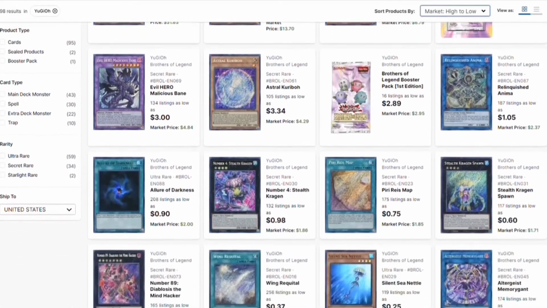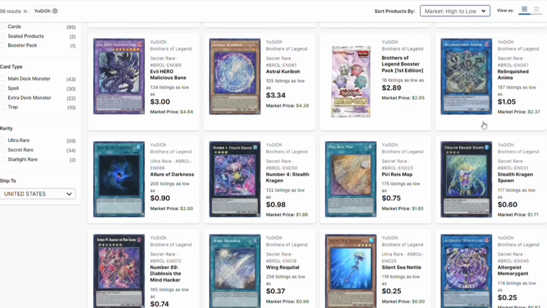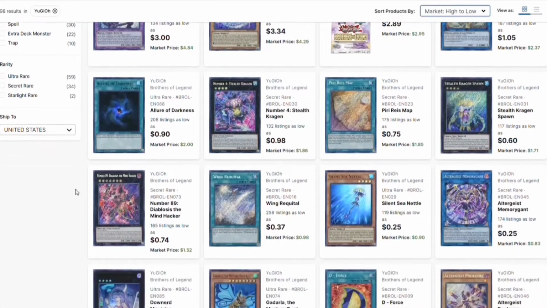We have Evil Twin Malicious Bane. Again, a lot of the hero stuff, if you're a hero player or you're going to play heroes, definitely pick up this stuff now before it goes up, because that card was insane before as an ultra rare.